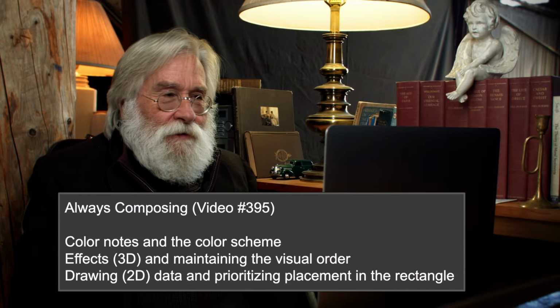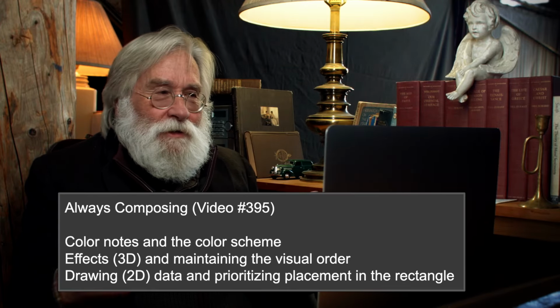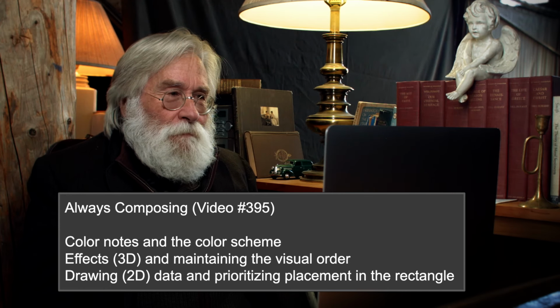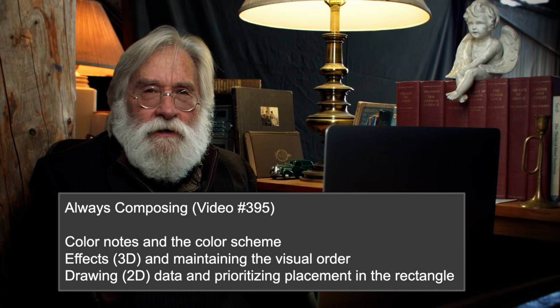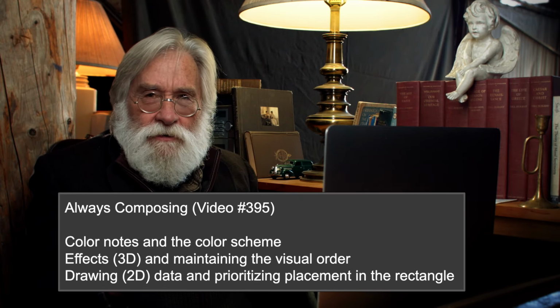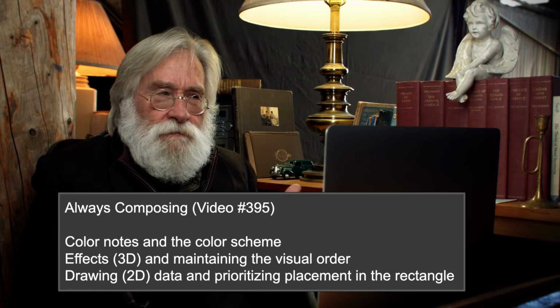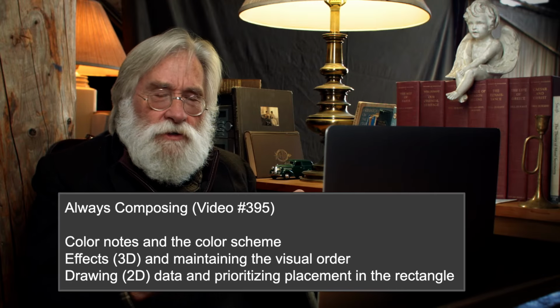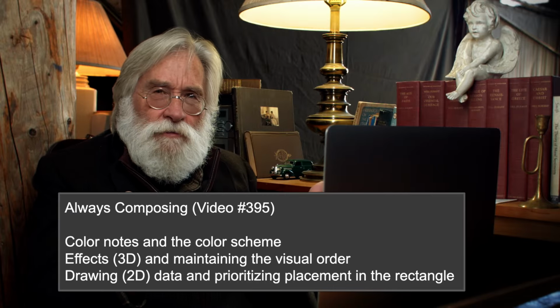So what I'm going to talk about are these three things, and I want them on the screen. First of all, when we lay a painting in, we're hitting color notes and we're looking for the color scheme. Now that's an all over the place at once thing, and it's a composition thing. There's a certain amount of placement, but mostly it's about the color scheme that makes it composition, right? And if you can spend the time in that first phase just enjoying the Monet model of putting color notes out there, hunting for the color scheme, which is crucial.